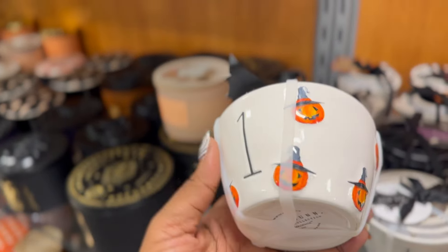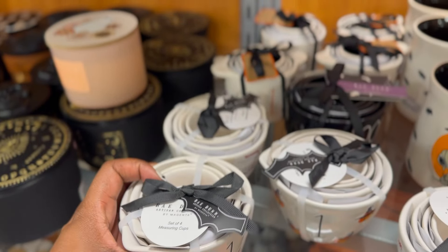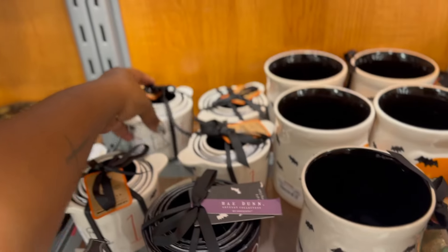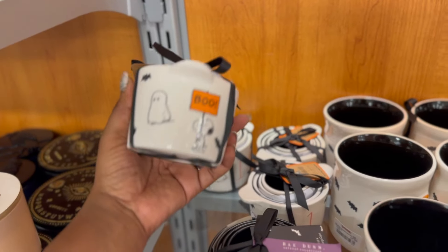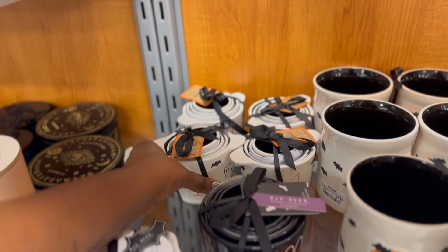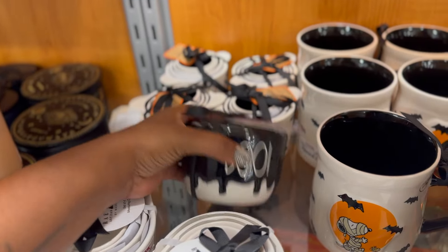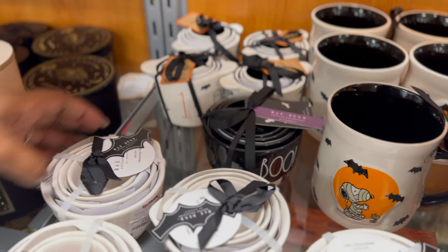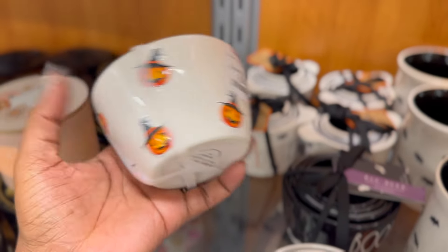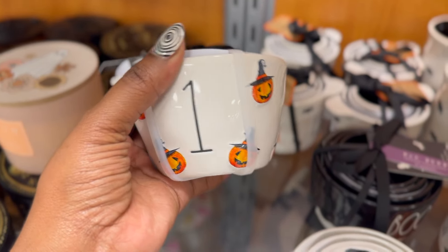These are really cute but not something I need. I remember - I told you all in that video these are still here. Nobody wants these. I don't think these will last here because these were, like, measuring cups that people actually liked. Like, look at that - that's so cool. And then... so cute.